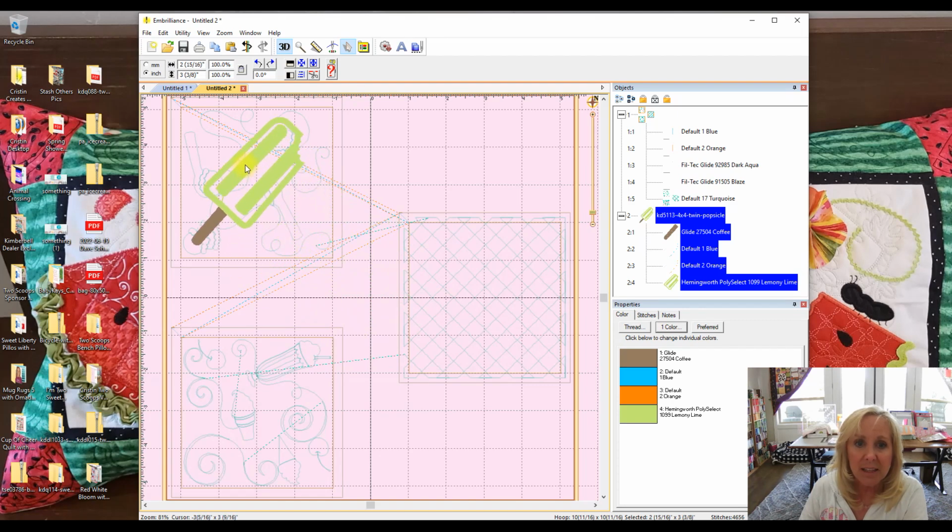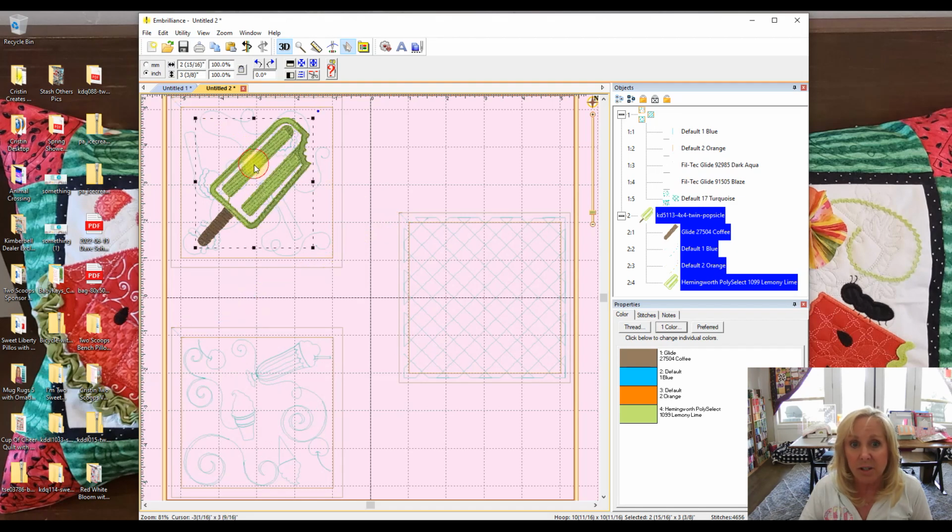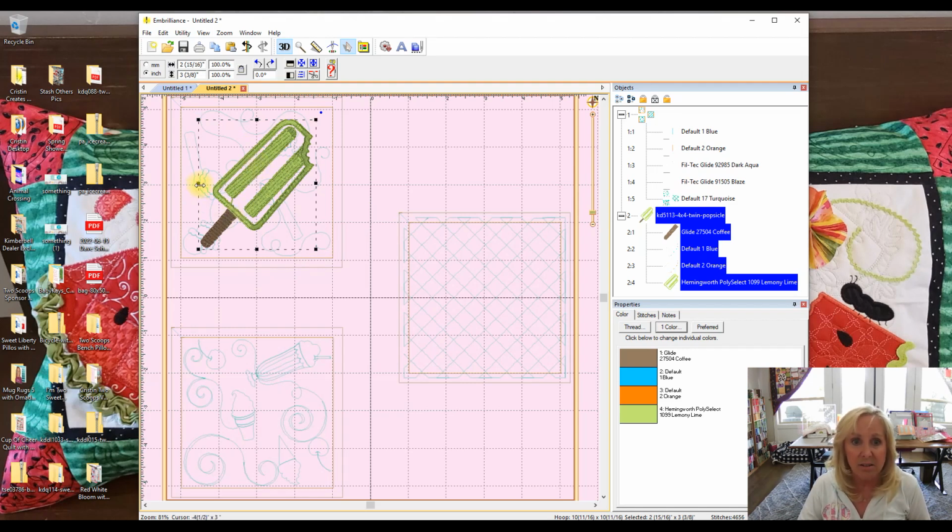So I am going to bring this to my first quilt block over here. And I want to do my best to merge this in to the center. So you can see using these little black squares that I'm not at the center. And so I'm going to use that to make sure to get it right at the center point of this block. And that's centered. So you can see from the center guides here. All right, so that first one is great and done.